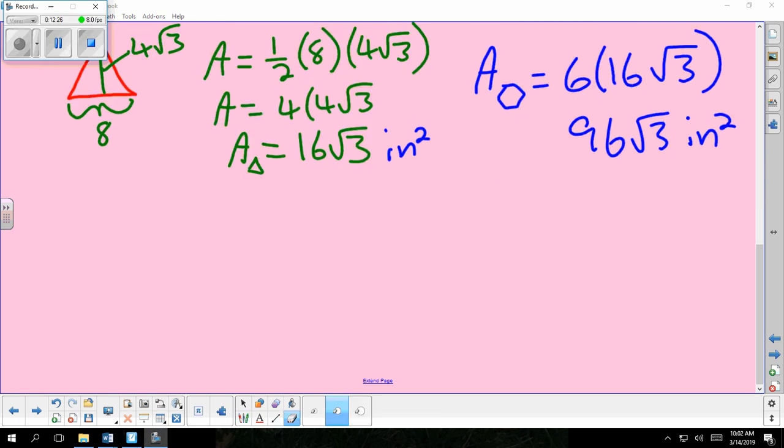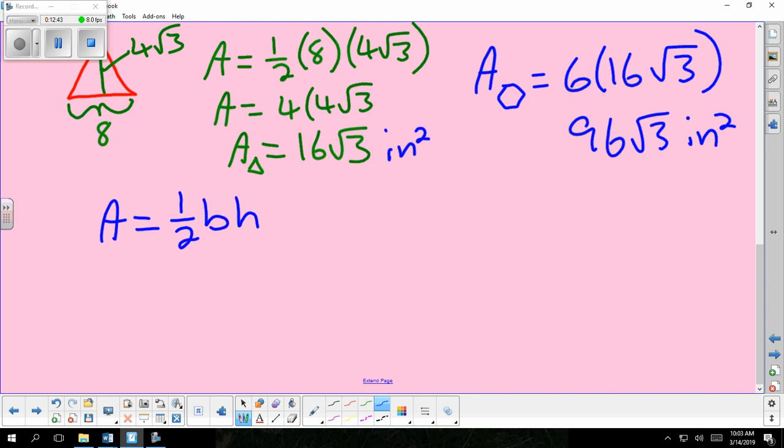All right, so since all the side lengths are the same, and we know an equilateral triangle has angle measures of 60, 60, 60, instead of having a formula where we have the area of a triangle as 1/2 base times height, it would be convenient if we had the side length alone, right, to be able to find the area of an equilateral triangle with just one thing, the side length, instead of a base and height. So let's see how we can go ahead and look at this. So let's go ahead and get an equilateral triangle out here.